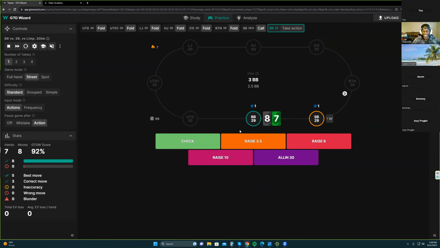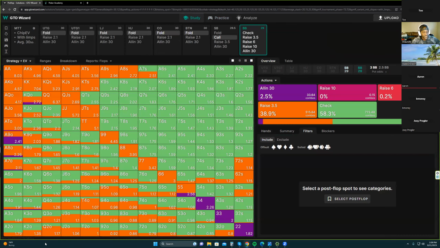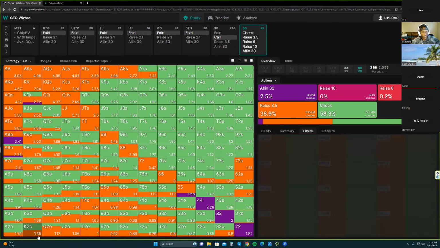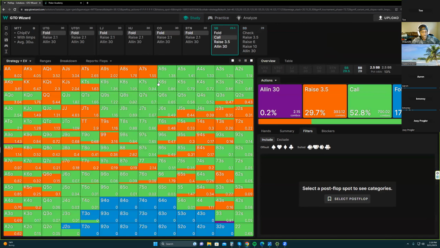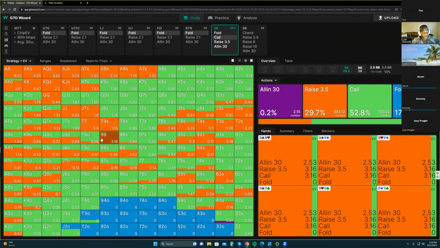I have a question. What kind of hands do you think your opponents are limping or limp raising in the small blind in this spot? My type of opponents, not the solver, like Ignition, etc. Like the stakes we play, low stakes, mid stakes. What should their range be?